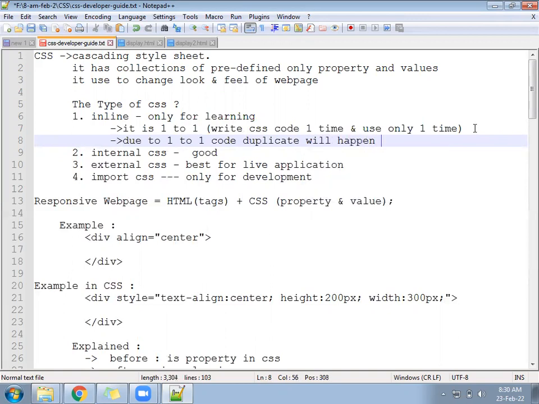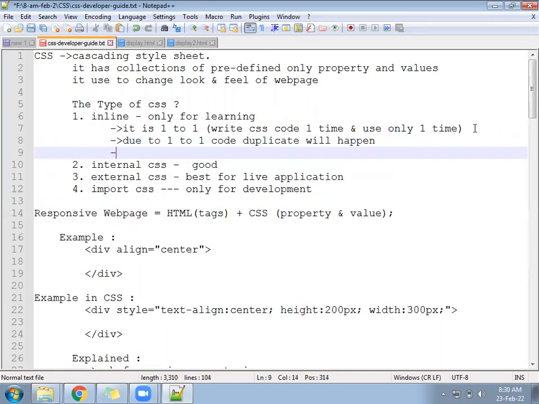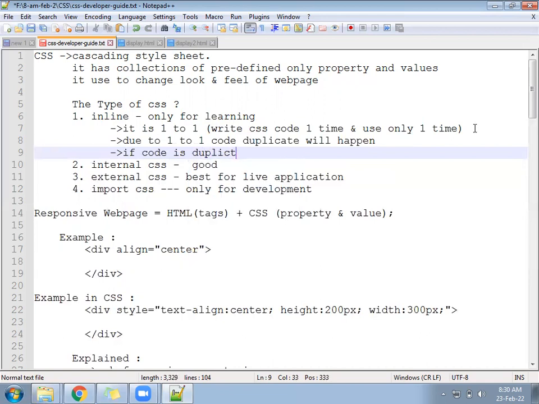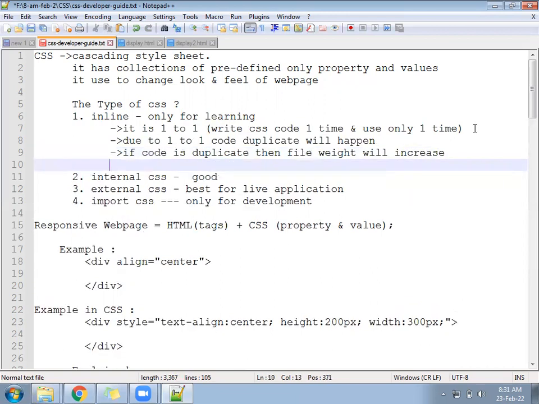That happens, you saw that. Next, if code is duplicate, what problem will come? Due to code duplication, the file weight will increase, the file will become heavy.